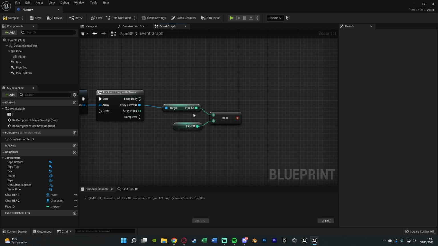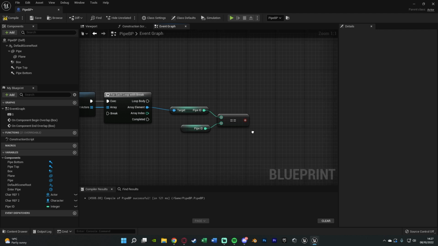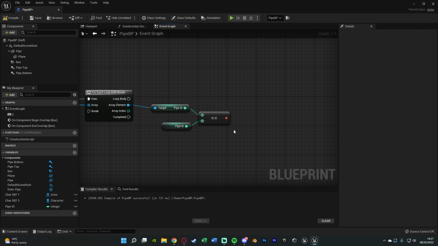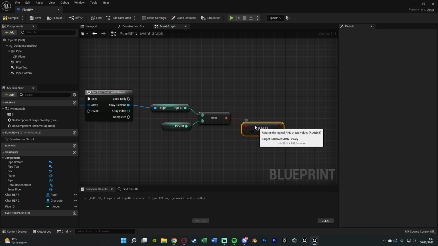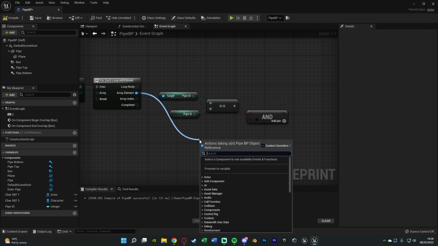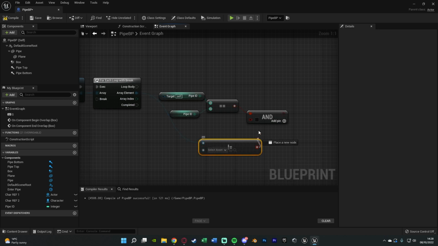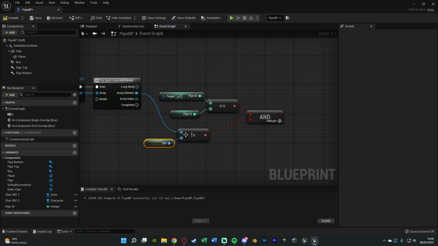However, obviously, this is going to share the same value as itself. So if this is checking itself, it will obviously be correct. So we want to make sure it doesn't try and connect with itself, because that means it will just teleport the player back to where they already are. So out of this equal equal, we're going to get an AND. So this and something else has to be true. And the other value is going to be, again, if it's not equal to itself. So we'll drag out of array element once again, getting a not equal to, which is an exclamation mark equal. And that will go into the AND. And the bottom value is just simply going to be get a reference to self. So if the current pipe it's checking isn't the same one as itself, and it has the same ID as the current one we're checking, then we're going to do what we want to do.